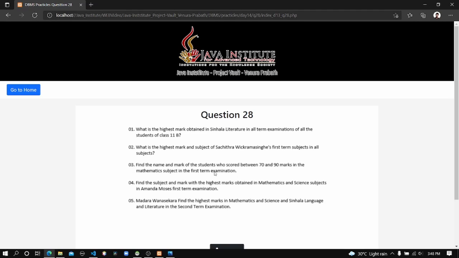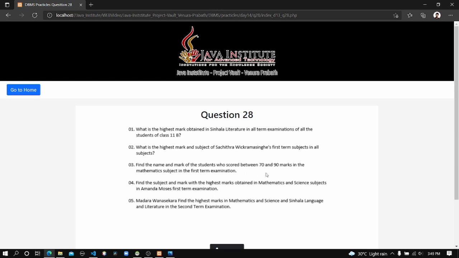Find the name and mark of all the students who scored between 70 and 90 marks in the mathematics subject in first term examination. Okay, that's the third part of the question, and you can see here's a score range 70 to 90.